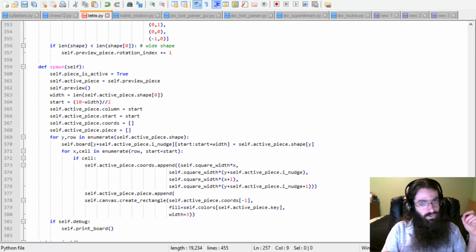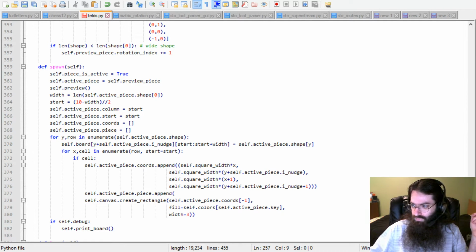It won't actually destroy them, it'll just make them invisible. I don't know if I can do that. Fill, the line color default is black. Let's see, I think there's fill equals empty string, that is the transparent indicator. I think I've used that somewhere else.